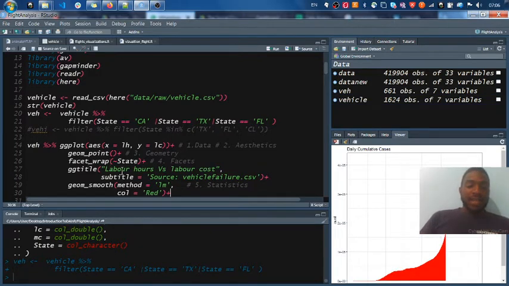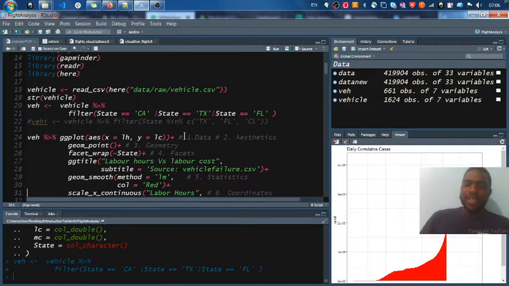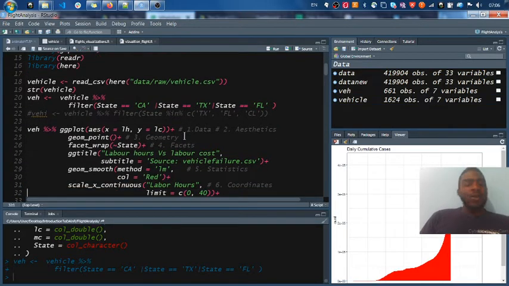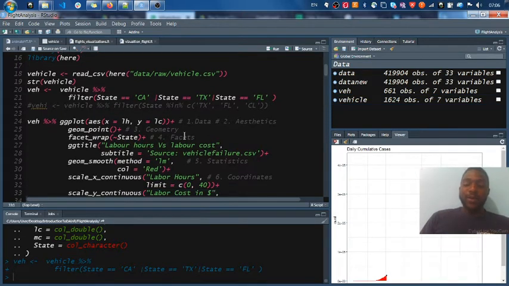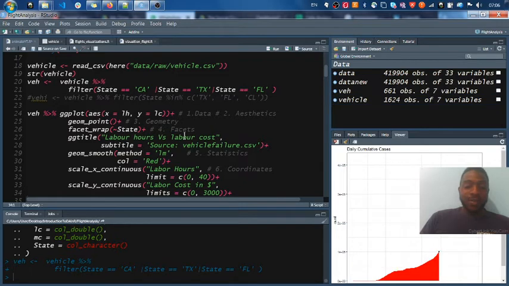So ggtitle, the title, is just a string to name your chart. Then subtitle again is just naming. You can leave that. Then there's this function called geom_smooth, method equals lm. For those who are doing masters in data science, or those who will be doing data analytics, or those who have done Stata, you know the linear model. I'm going to show you how you can do a linear model. It's more or less the same.